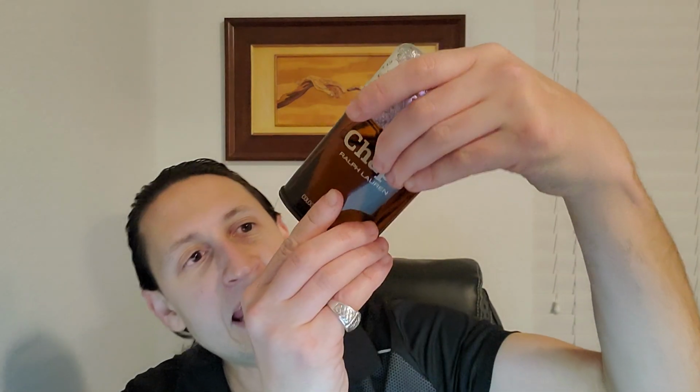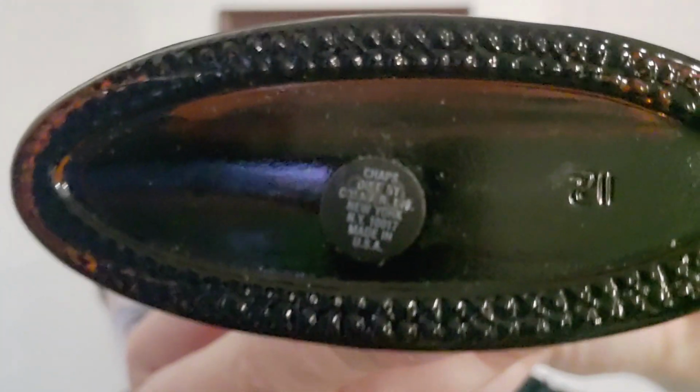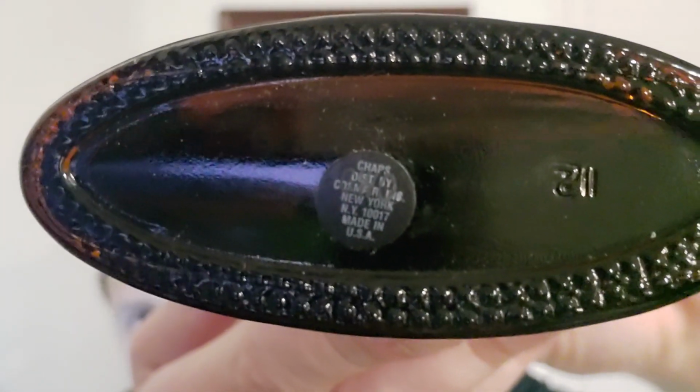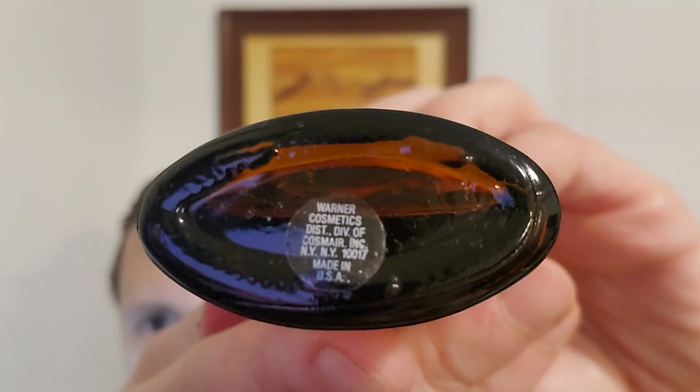Oh my God, let me show you guys this. You're not going to believe this. I actually did not know this. Okay, so these two, live TV, folks, you may not be able to see it because the stickers are tiny. Okay, I'm going to try to show you guys. So I saw the 2 stickers from the 100 ml splashes say Cosmair. Can you see the Cosmair on the 3rd line down? And it's the same for this 100 ml splash right here. Okay, I'm going to show you anyways. Distributed by Cosmair. Look at what this 30 ml splash says. Am I hallucinating, or does that say Warner Cosmetics?